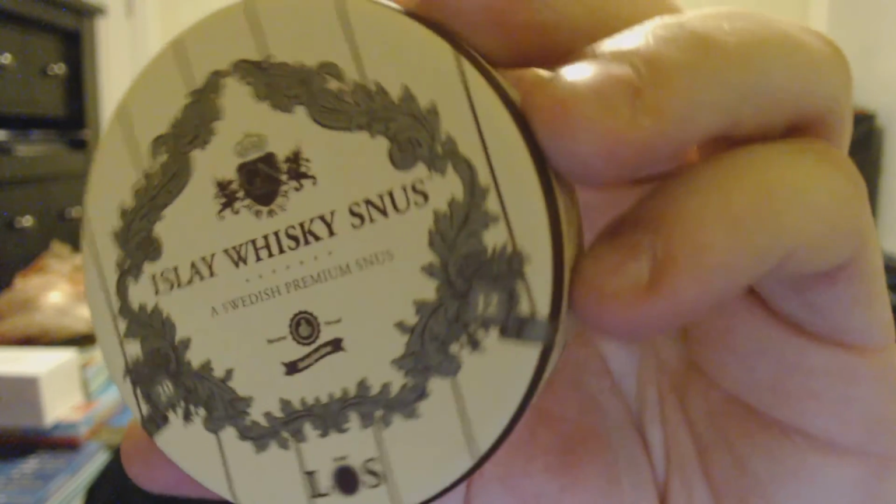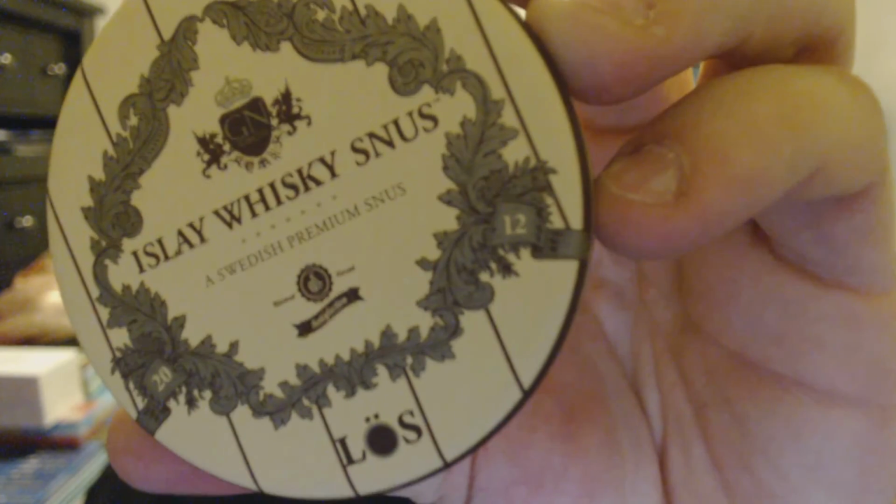So, what are we talking about? We are talking about GN Tobaccos Islay Whisky Snus. This is, you can see down there, the loose version, which I will say before we really get into the review, although I am fairly new to the YouTube and social media snus community, I gather that there's been a long wait for the loose version of this stuff, and that since its release, there's been a hell of a lot of buzz. So I was very excited to get my hands on some and give it a shot.